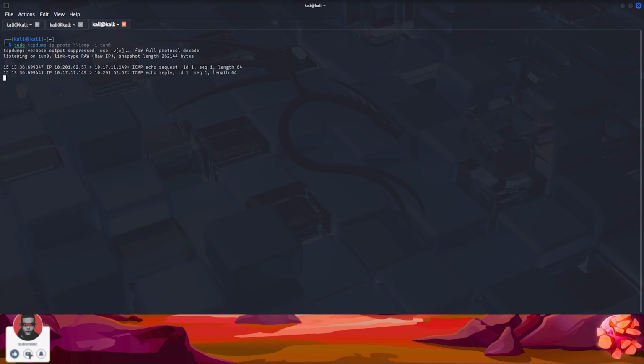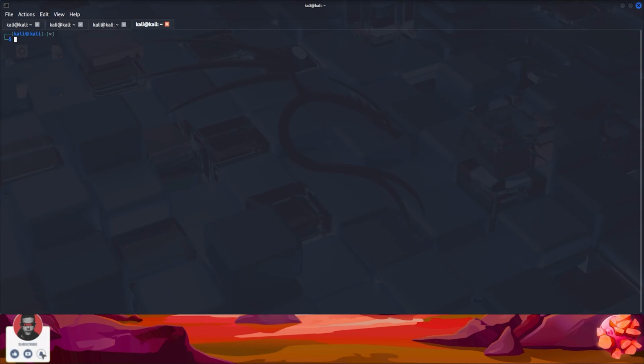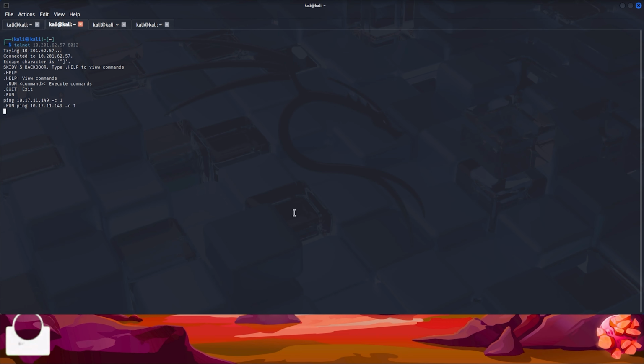We need to exit that listener, correct? I don't know, but I think we need to exit that, or else we'll just open a listener here. Sudo netcat, at what port? I think it was 4444. I don't remember what port that was. Yes, it was 4444. Here it is. We are here with a netcat listener ready.